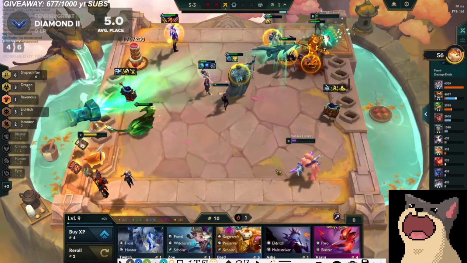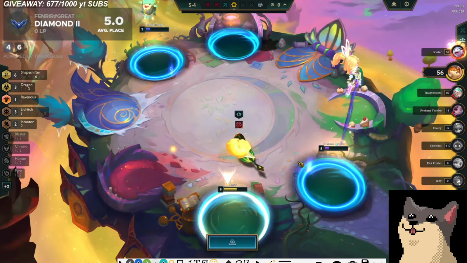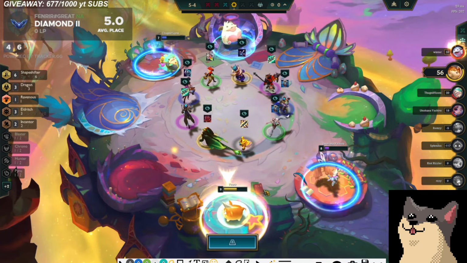Like, look at this guy. I beat this guy, I'm down, right? I'm just going to get my 2nd place and get out. That's the strategy of the game right now. I'm just going to get my 2nd place and I'm going to get out.